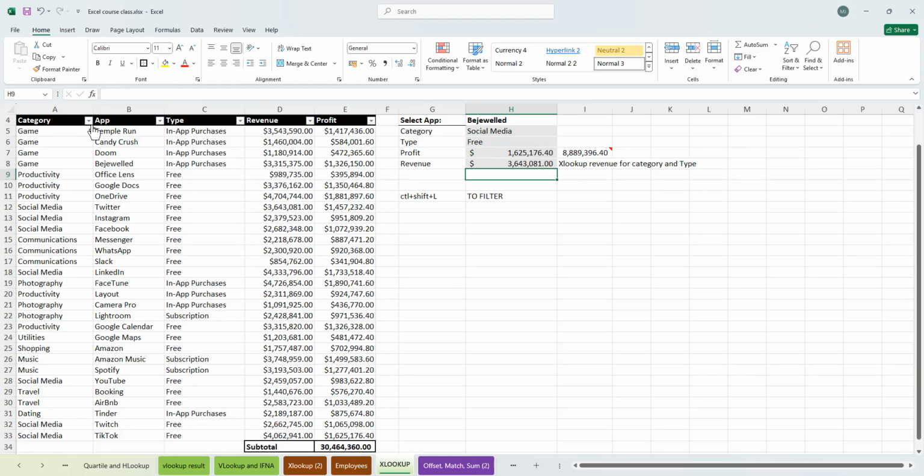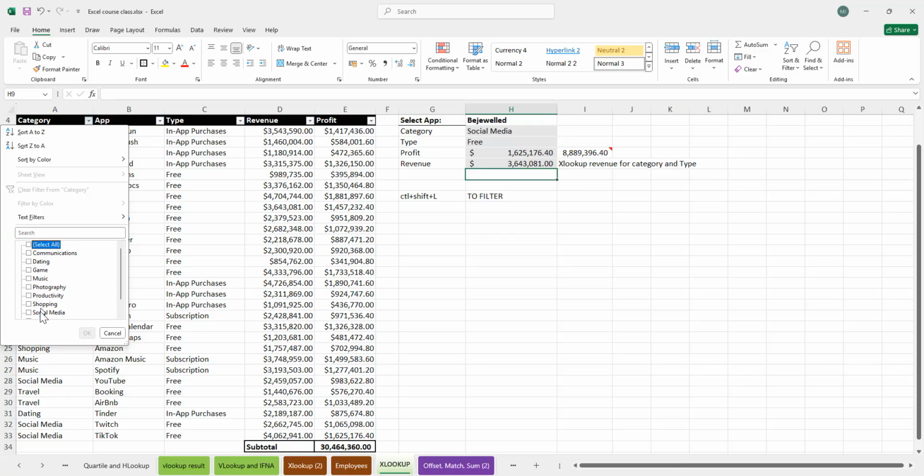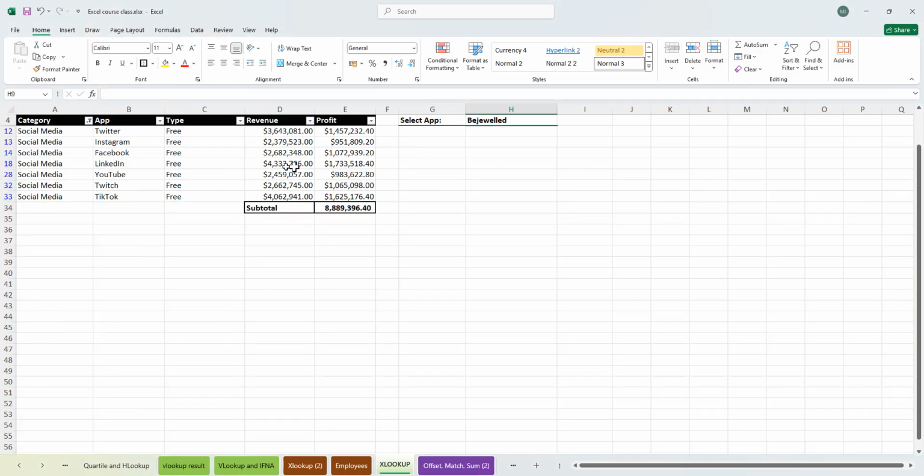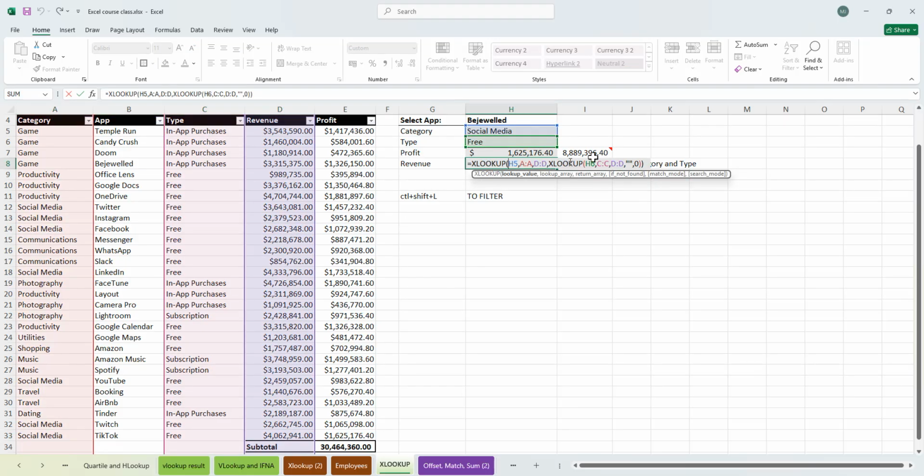So now we have that. If you go to social media, free, and you go to free, what was the figure we got? It must have picked this revenue, right? It must have picked the first one because I used zero. So if I wanted to pick this 4.44 million, which is 4062, all I need to do is just this. Like I said, I'll do minus one, right?